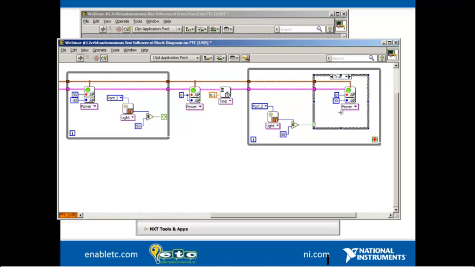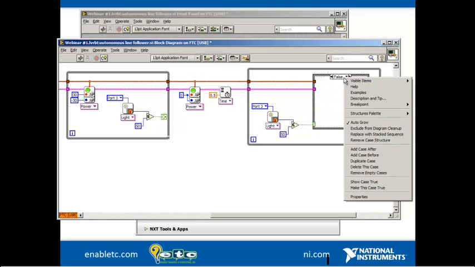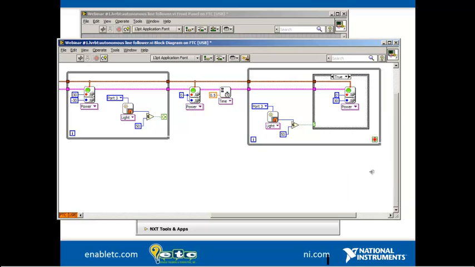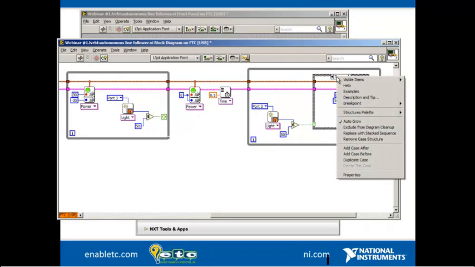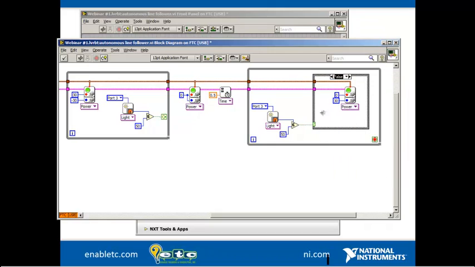And in the false case, we're going to do the exact opposite, which is going to cause it to turn in the opposite direction. Now, there's a great shortcut for this. I've already showed you how we can click on these arrows to go to the false case. I'm actually going to show you this shortcut now. If we right-click and say delete this case, or we can even remove empty cases, then we can right-click on the true case and say duplicate it. So notice now in the true and the false cases, we've got the exact same code. So what we want to do now in the false case is change to do the opposite rotation, 30 and 0.